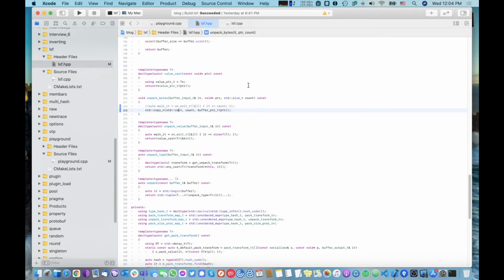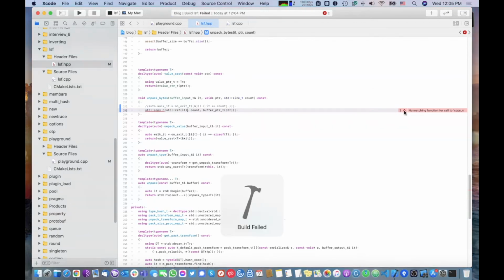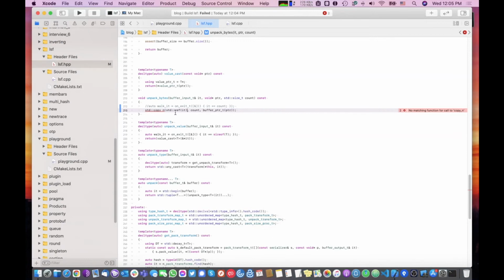So std::ref on any given type would return a reference_wrapper, I believe is the type. This may just work in this case, but I'm not sure if it can actually use this wrapper. Yeah, it can't, because copy_n is expecting an actual iterator, and this reference wrapper may not play too well with iterator semantics. Okay, never mind. It was worth a try.